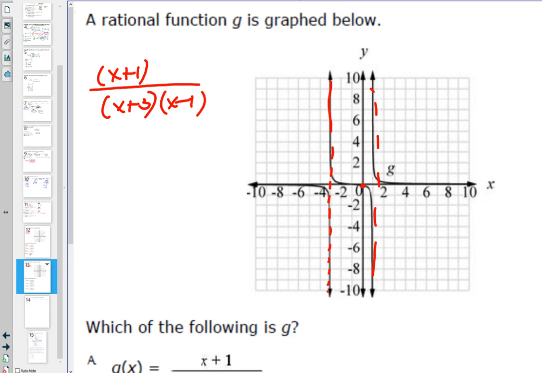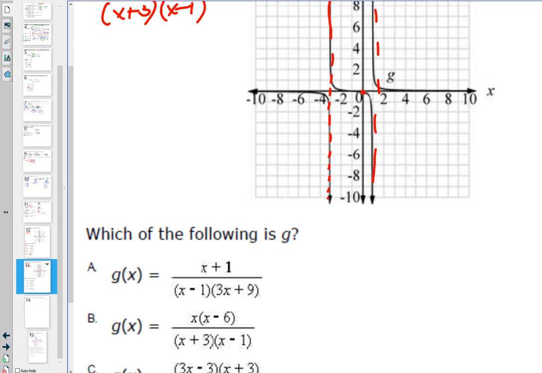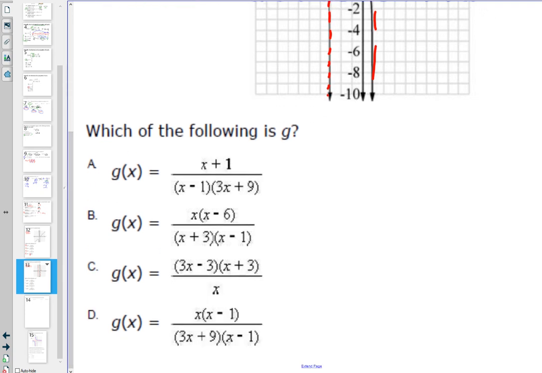At this point, let's just start taking a look and see what we can eliminate. A, I can't, even though it looks like you might be able to eliminate it. I'm looking at the degrees first. The bottom degree is bigger, so let's hold on to A for a second. How about B? They're the same, so I know for sure it can't be B. How about C? The top degree is bigger, can't be C.